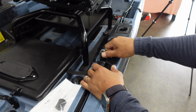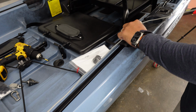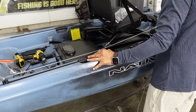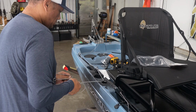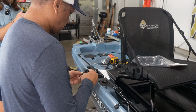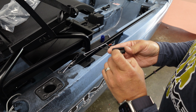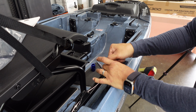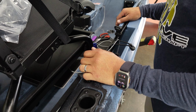Like so. Then we're going to take our tag end and run that through, just like that. So that gives us a good, clear path for our retract line. Now we're going to add the handle and our cleat, which is a Yak Attack horizontal line tie to anchor the retract cord in the retracted position. So I'm going to just put this here for now, and then we're going to readjust that as we go along.